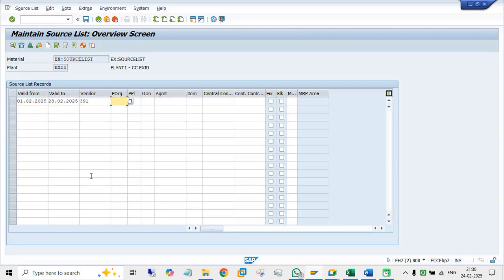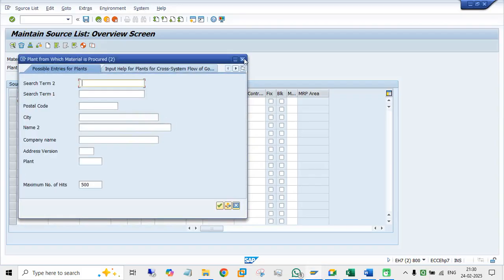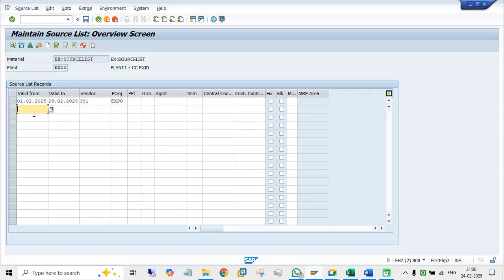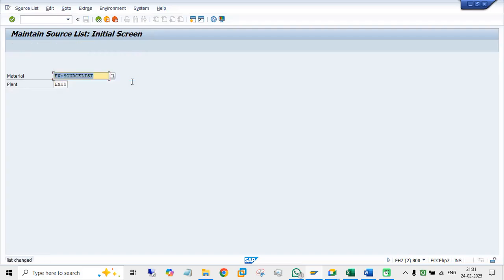Vendor 391, purchasing organization EX PO. 391, 392, 393, 394. Okay. Save the source list.